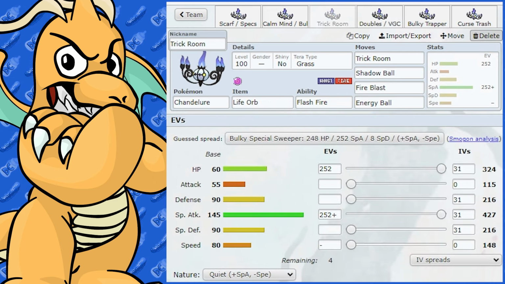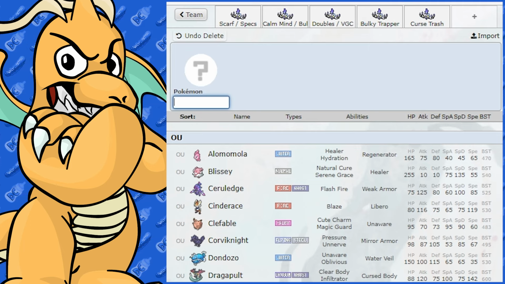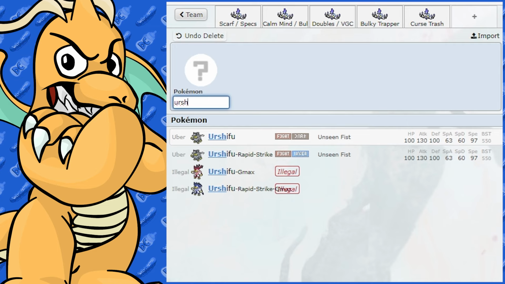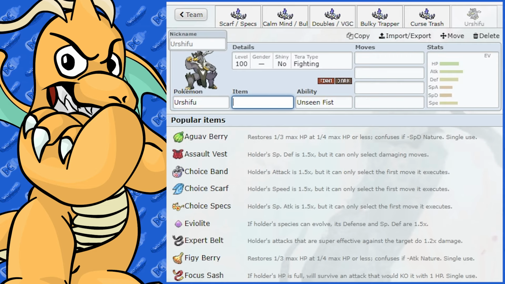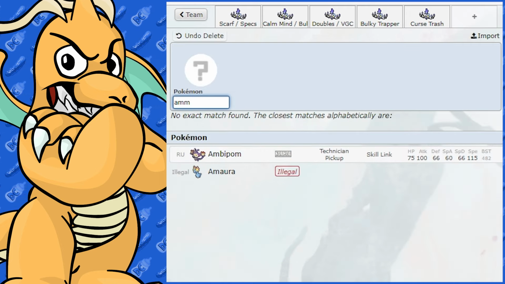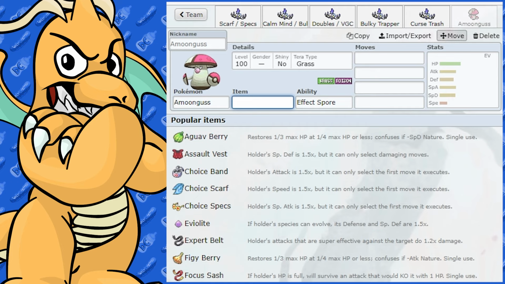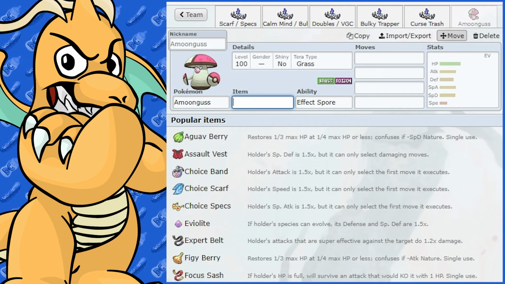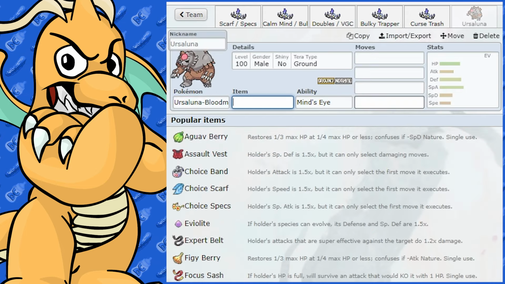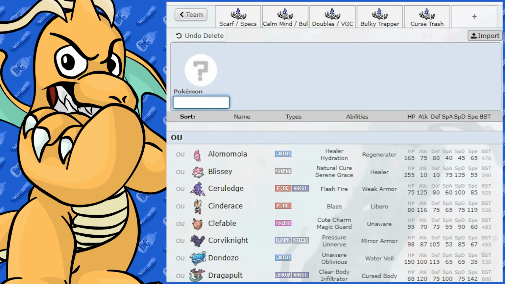Now, let's just discuss a few teammates in general here. With Chandelure, some good teammates, I was going to say Urshifu. Urshifu is always a very, very good teammate for Chandelure. You've got other stuff like Amoonguss, that's good too. There's quite a good array of Pokemon that would be good partners for it. Actually, Blood Moon wouldn't be too bad either. Ursaluna Blood Moon, with its Normal and Ground typing, that's not too bad as well. So there are a couple of partners you can use there.